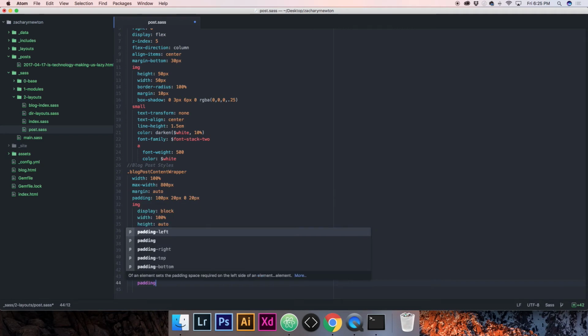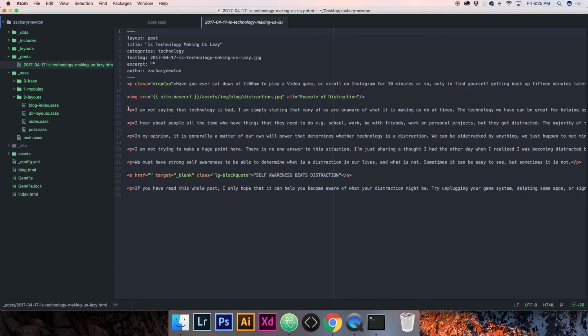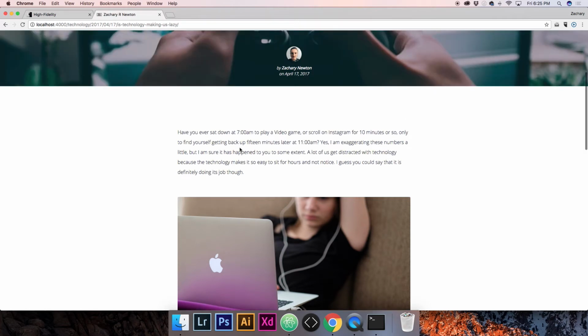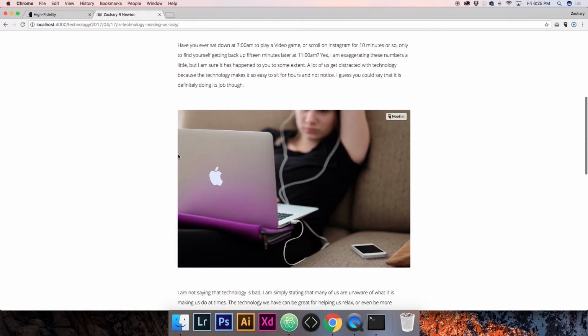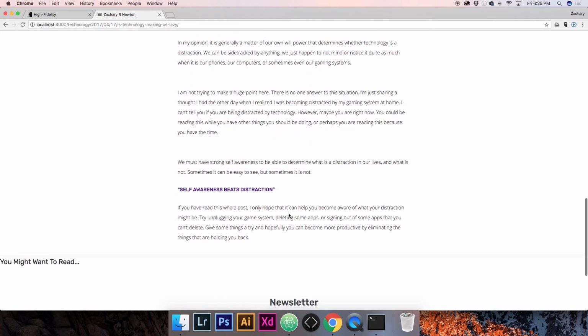And we're going to set the padding to be 2em on the top and bottom and 0 on the left and right. And so that means, let's see here, in between every paragraph tag, it's going to be 2ems of padding on the top and bottom of this entire tag, not each line. So if we come here and refresh this again, there we go. It's a lot darker. All the text, all the spacing is how I want it.